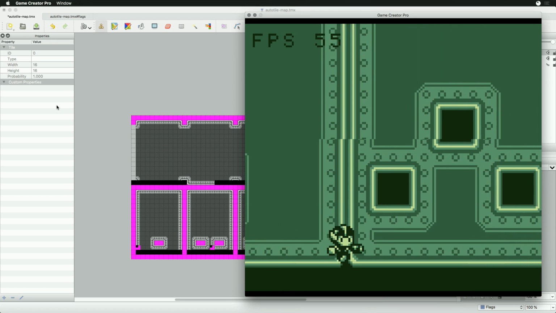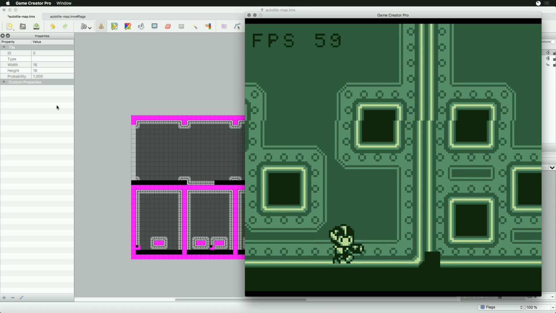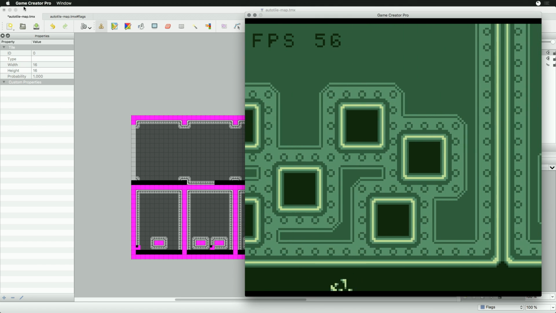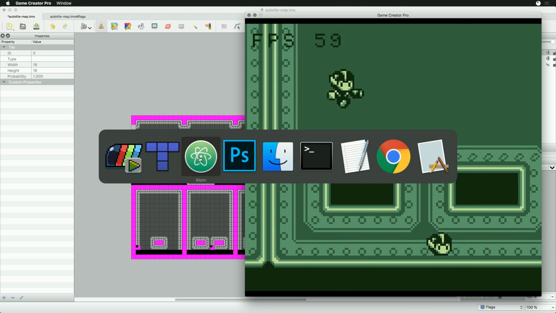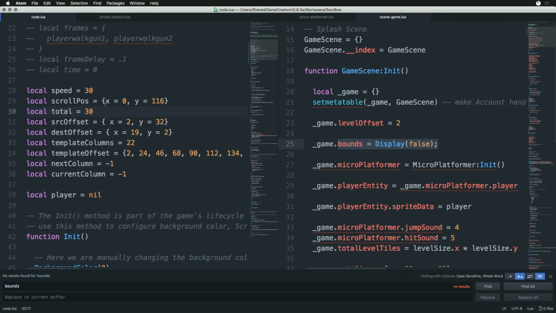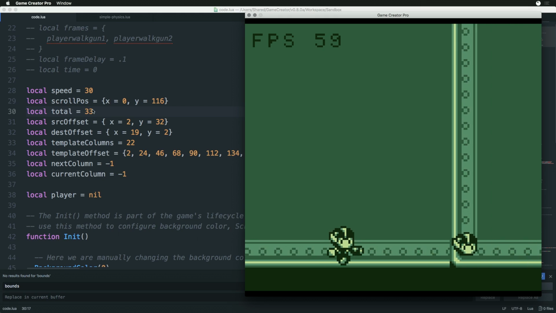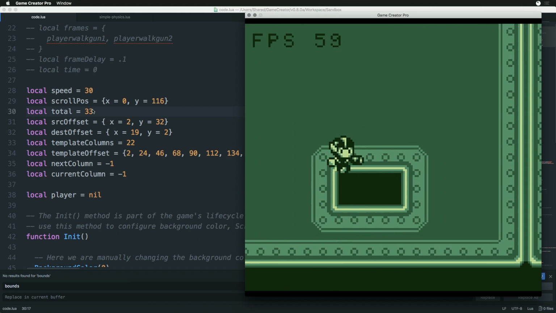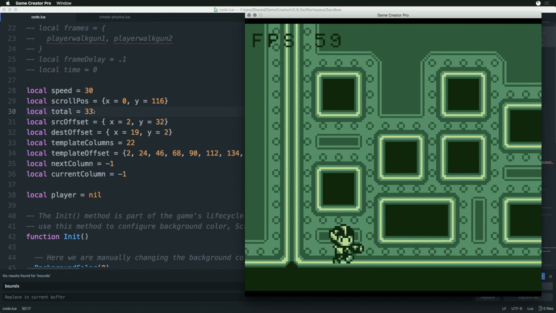That stinks. Why is it not copying that over? Now, is it just not copying any of the stuff over? Huh.